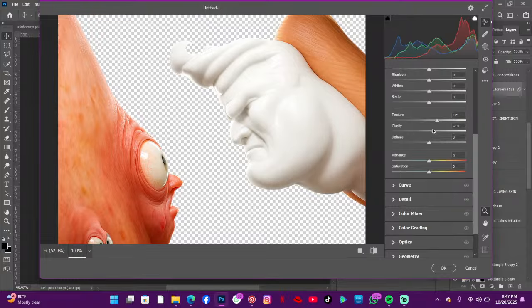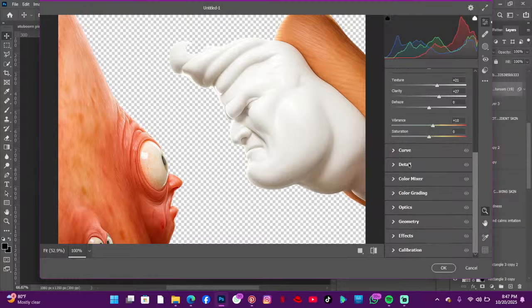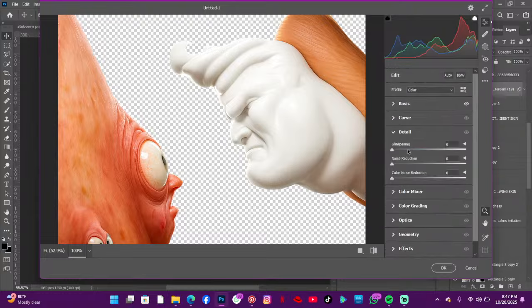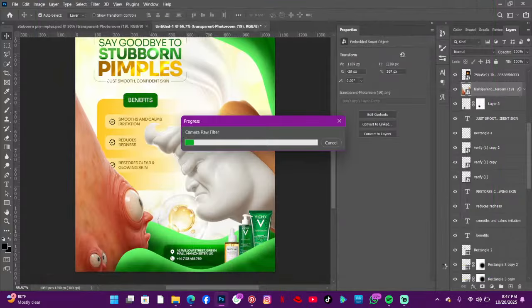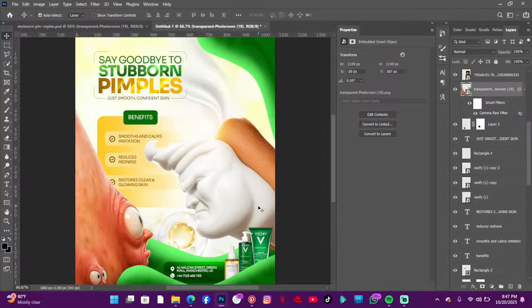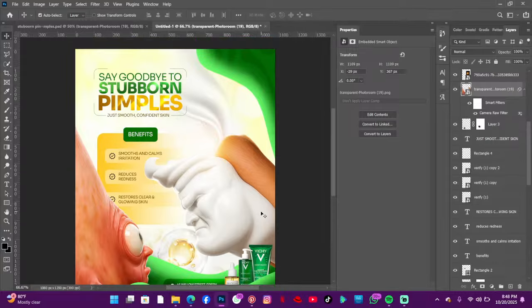You can see all these are going to become clearer, it is vibrant, not too much because the contrast is already much. And how to make the noise very soft and smooth, so how to increase the noise reduction. All those edits that have textures will reduce. So you click on OK and you have your picture edited.